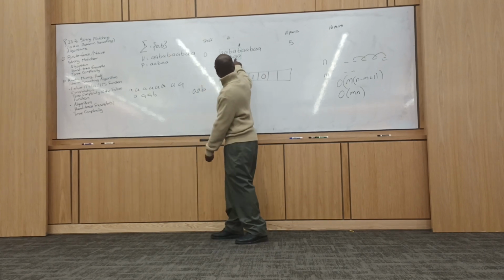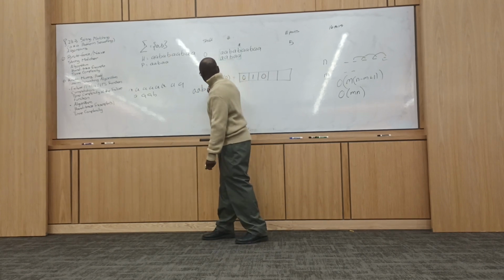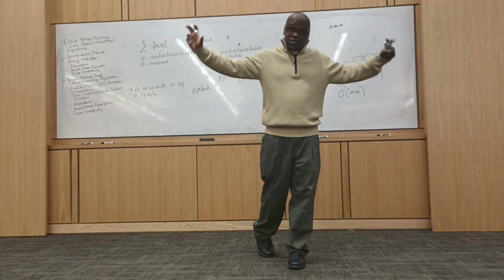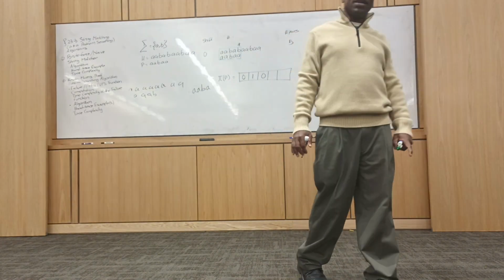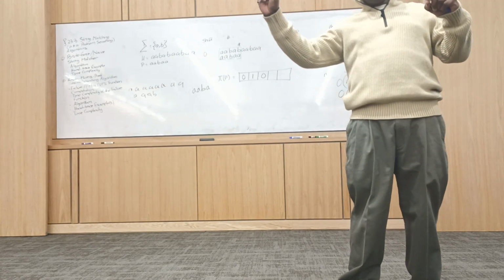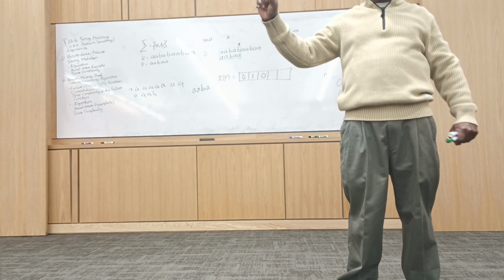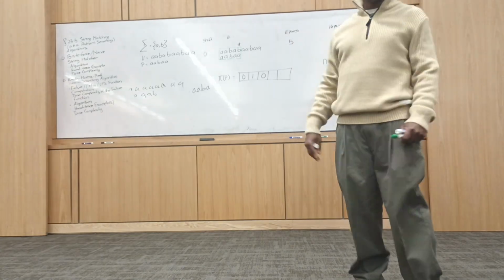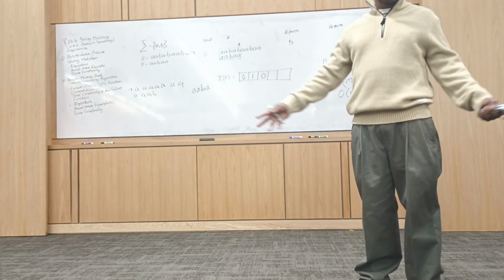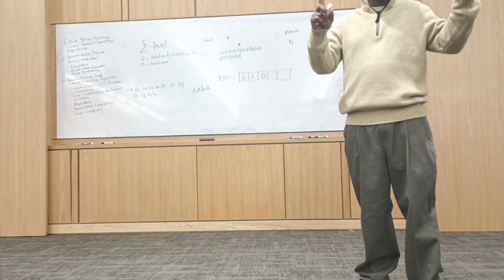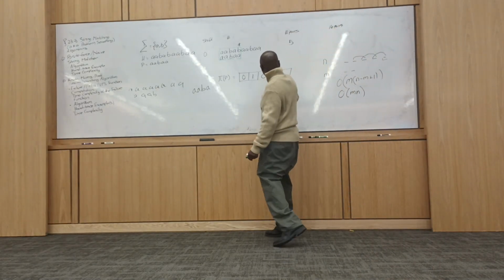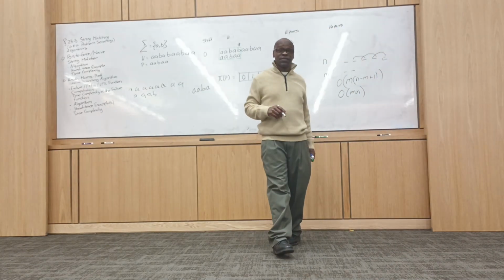Now, what's the next prefix we're going to consider? AABA. So we want to find the longest. Can I find a proper suffix of length 1 that is also a prefix? Yes. A and A match. What about 2? No. What about 3? No. 4 is not a possibility. So the longest prefix that's a proper suffix of that string is 1. Everyone gets that so far?